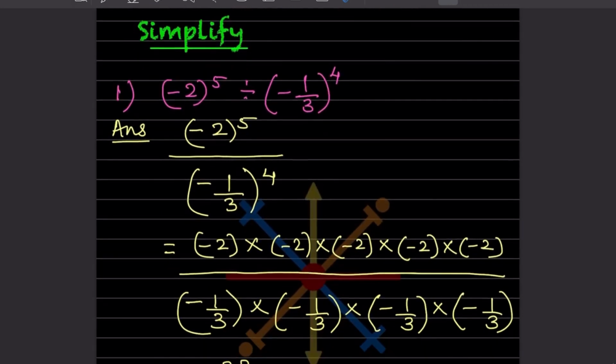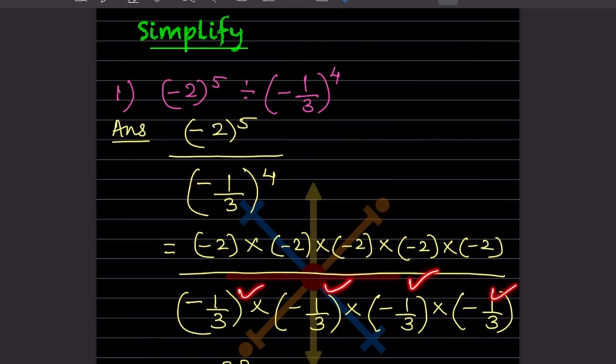So now you are going to simplify this one. Look at here. This was in the horizontal way. The same thing I wrote in a vertical way. So now what I can do here, this is 5 times. I put a bracket over here because that is minus. So I just expanded it. I wrote it 5 times. And same here, this is 4. Again, this is minus over here, so I wrote the same thing.